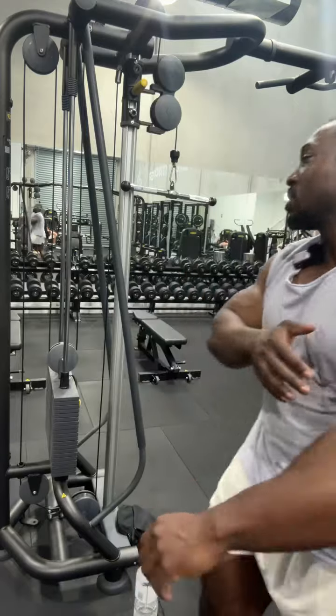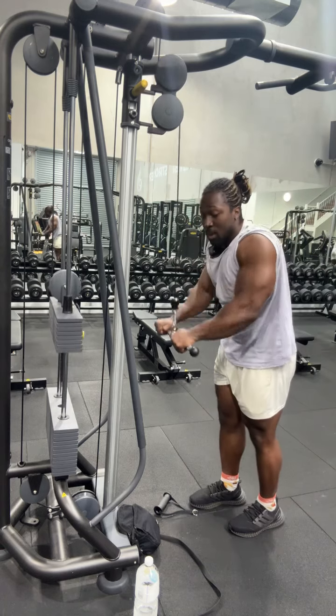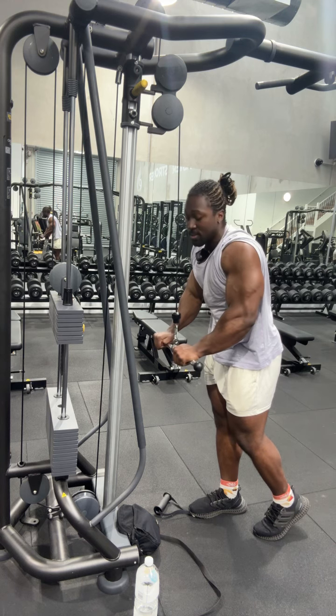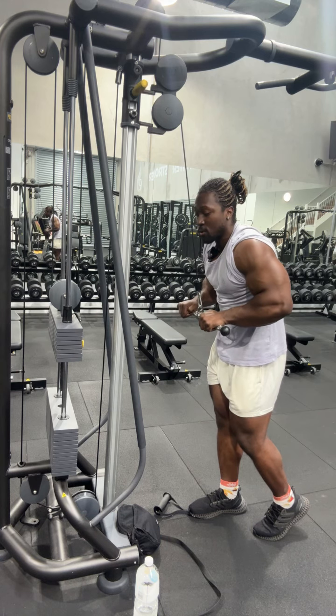Now when you jump on here, okay, I'm going to pull this up so I can show a bit of the triceps so you guys can see what's working, okay? First of all, I'm going to pull it down. Why down first? So I can actually feel that connection and start to feel that stretch with my triceps. Now I'm just going to let my elbows hinge. As they hinge, I can feel that stretch in my triceps and I know I'm going the right direction.